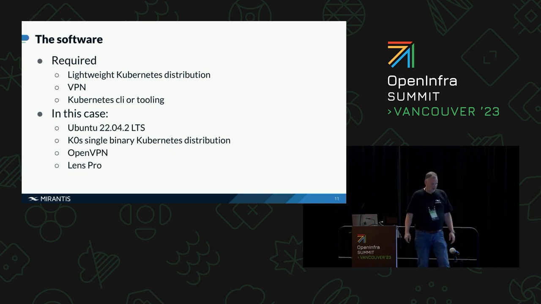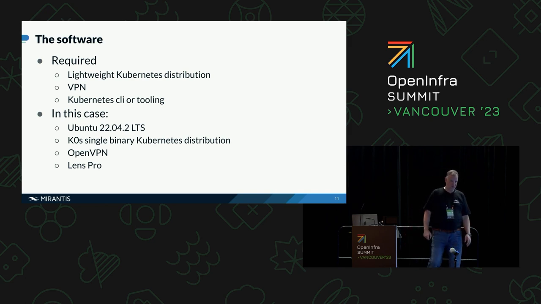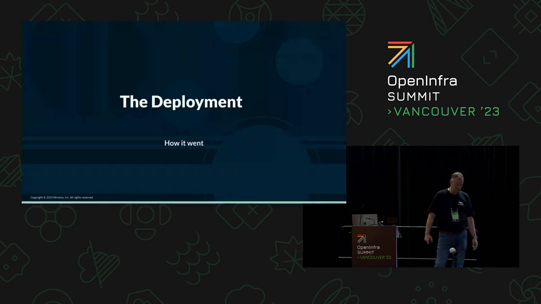OpenVPN, in this case, I'm VPNing into our company network because my central site is a virtual machine that's running on our corporate cloud. But you could simply put the whole thing onto a single machine that's sitting somewhere on the internet. And then I'm using Lens to just show that you can access the environment and that you can build this.